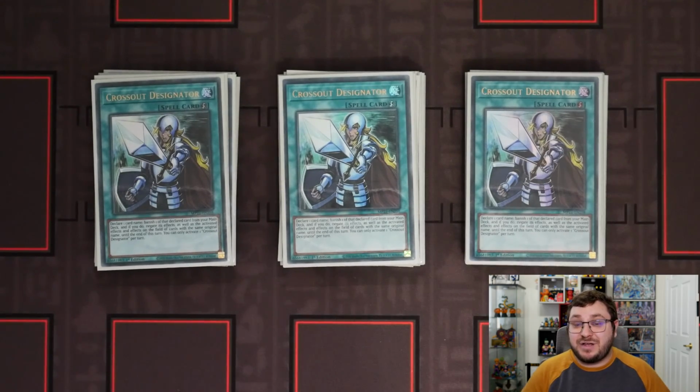There's also a very interesting and niche interaction with Ash Blossom when it comes to Crossout Designator, going back to what I was saying earlier in regards to the Heat of the Fire Charmer. Now, something like Called by the Grave, which we're not playing, can also stop the Ash Blossom from resolving, but the downside of that is that it banishes it from the grave, whereas your Crossout Designator will still leave your opponent's Ash Blossom in the grave, meaning that you can reborn it and use it to extend your own plays, and I just think that because of that, this is an incredible card worth running.